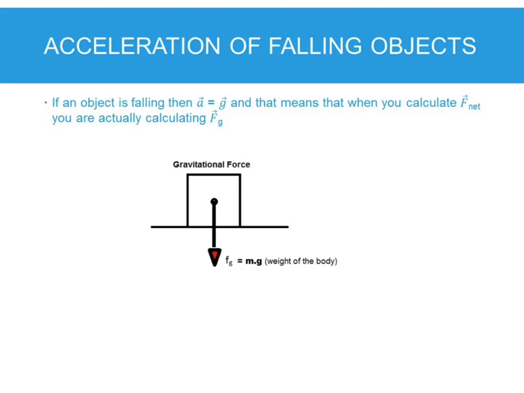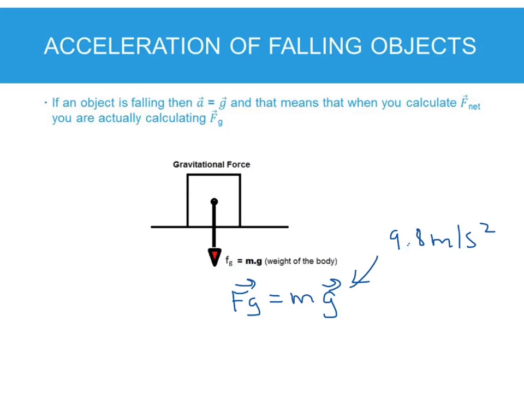So we now need to talk about our force due to gravity. Our force due to gravity is equal to our mass times our acceleration due to gravity. That acceleration due to gravity is different everywhere, but on Earth, we use 9.8 meters per second squared. So anytime we need to calculate our force due to gravity, we're going to take our mass times the acceleration due to gravity.